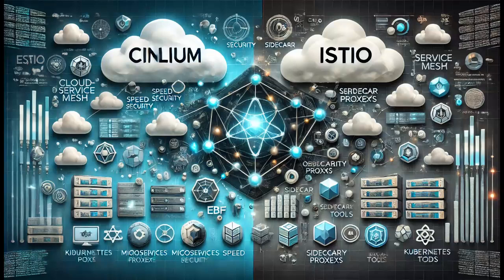Okay, that makes sense. So it seems like both Cilium and Istio have their own strengths and weaknesses. They do. Every tool has its trade-offs. And the article we're looking at actually has a handy table comparing these two tools head to head. Should we walk through some of the key points in that table to help our listeners get a clearer picture of the differences? Absolutely. Let's break it down.